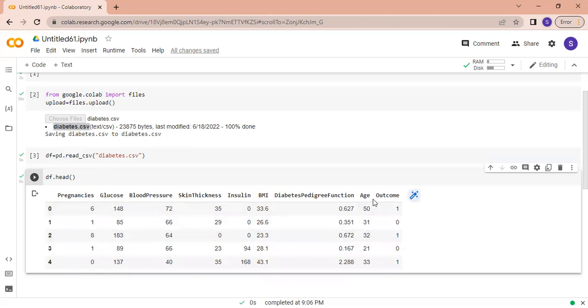And all these attributes, pregnancies, glucose, blood pressure, skin thickness, insulin, BMI, diabetes, these are the predictor values, right?